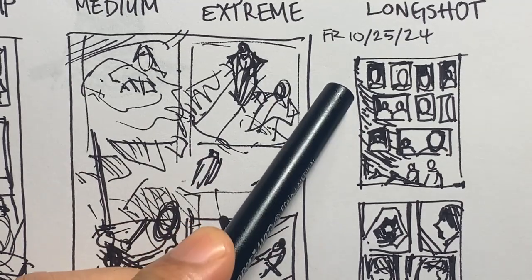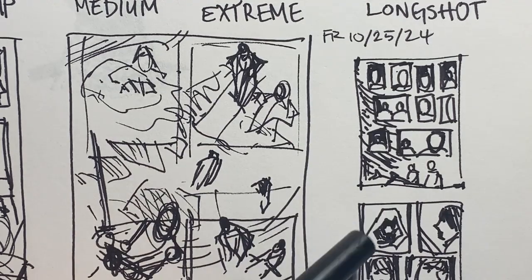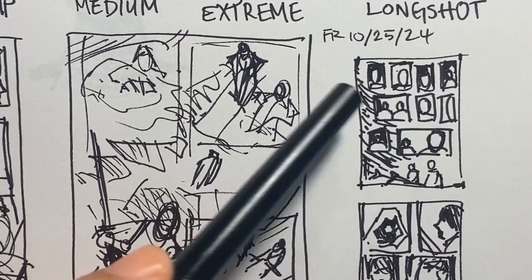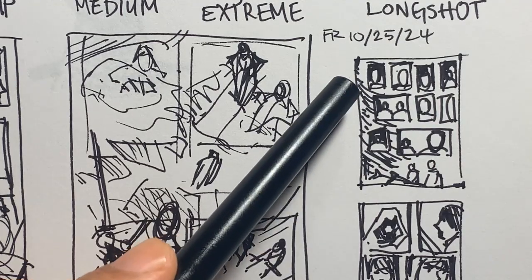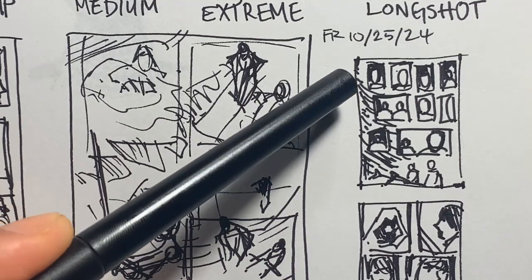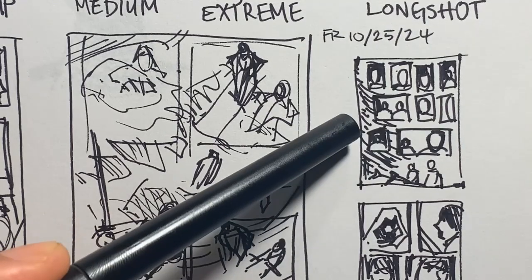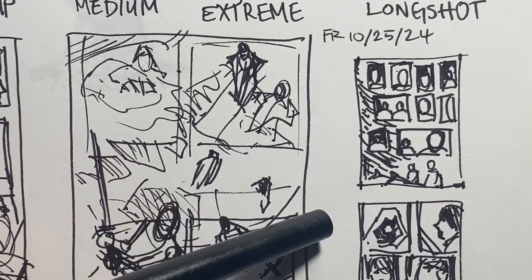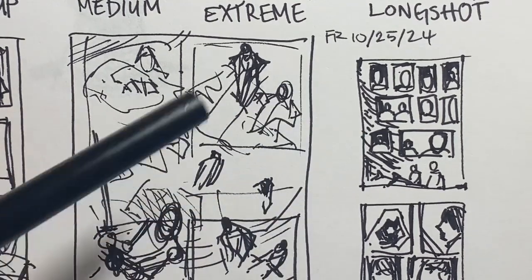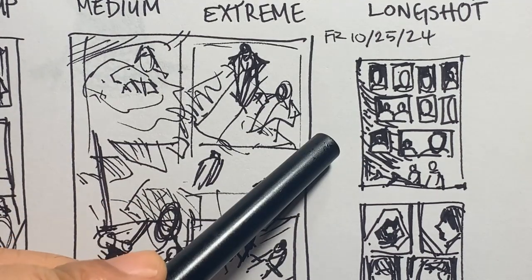So in this page, I basically put a talking head kind of page where they're just talking, and it's between two different people. And so you can play around. Again, that's why it's good to get used to doing these thumbnails, because you can alternate and zoom in and out and stuff. So hopefully it's pretty self-explanatory. But one thing I did want to point out was that it does slow down time.